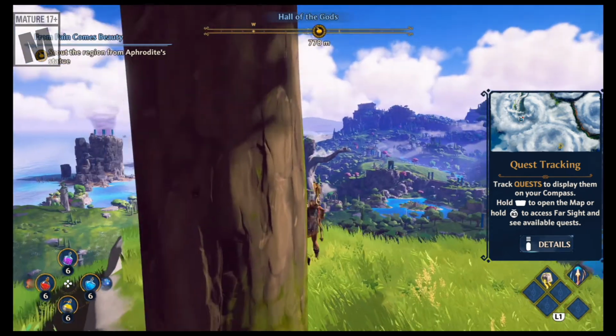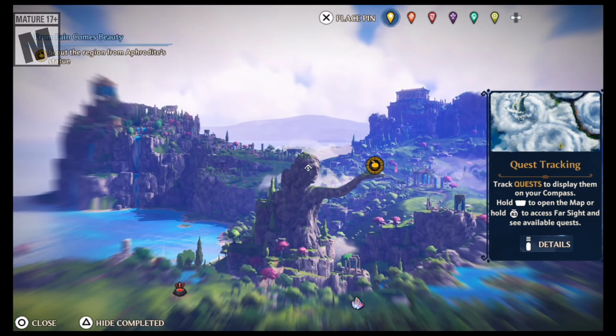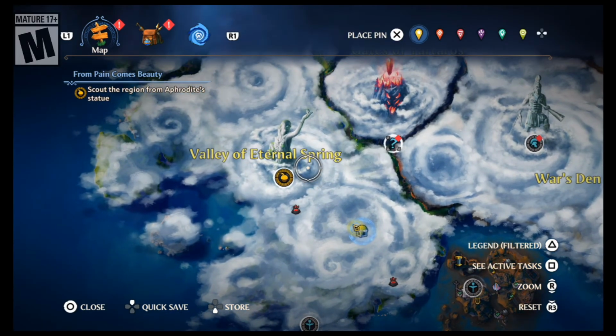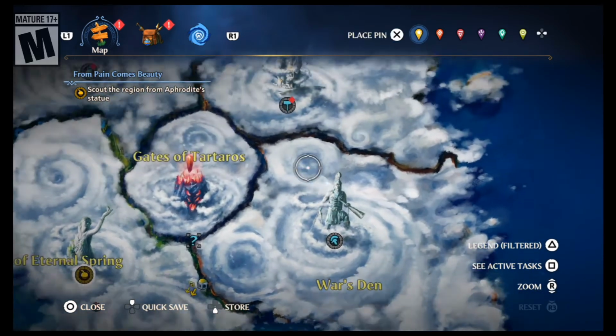So yeah, we're going to head to the statue of Aphrodite over there first, to get that ready to go. As a quick side note, there is no quest log in this game. One of the few oversights I've found. It's fine, because you can just go to the map and you'll see which ones you need to do.